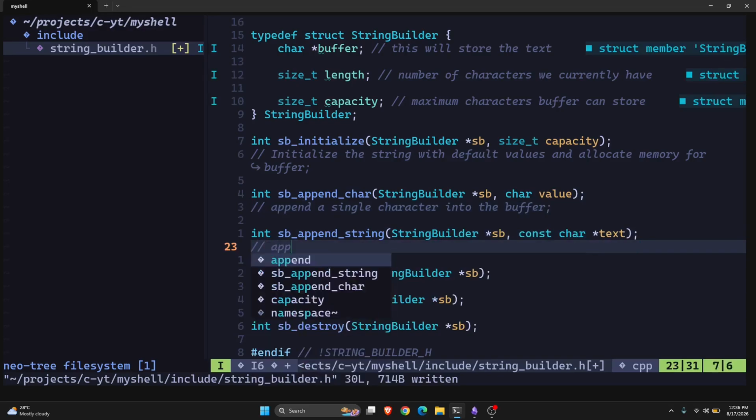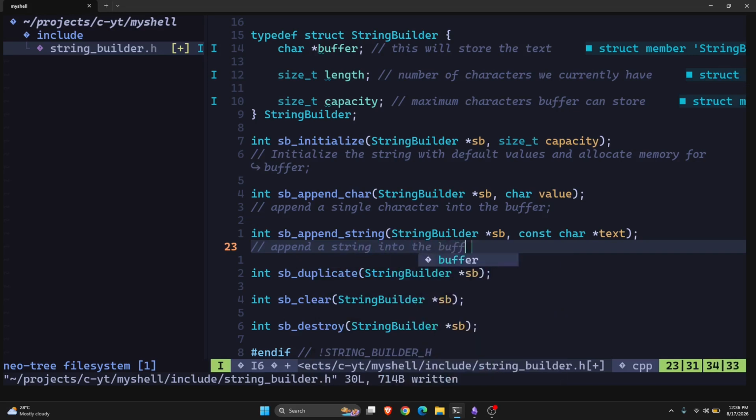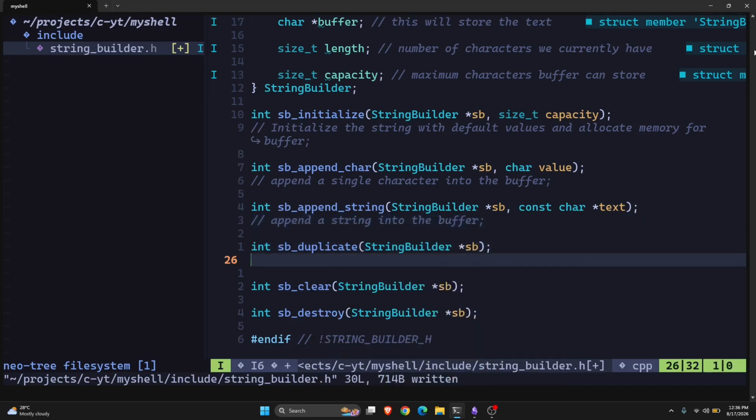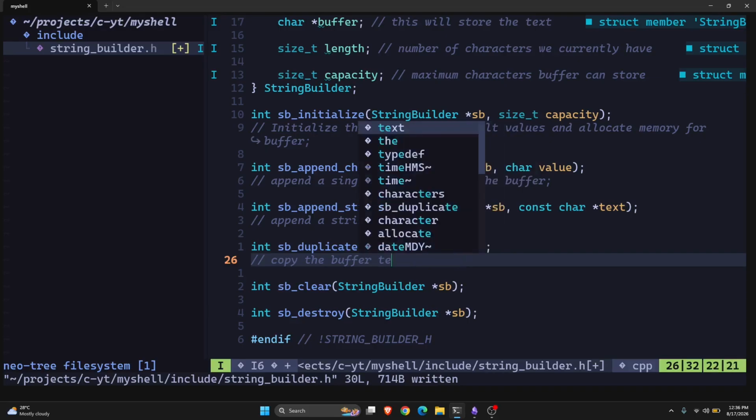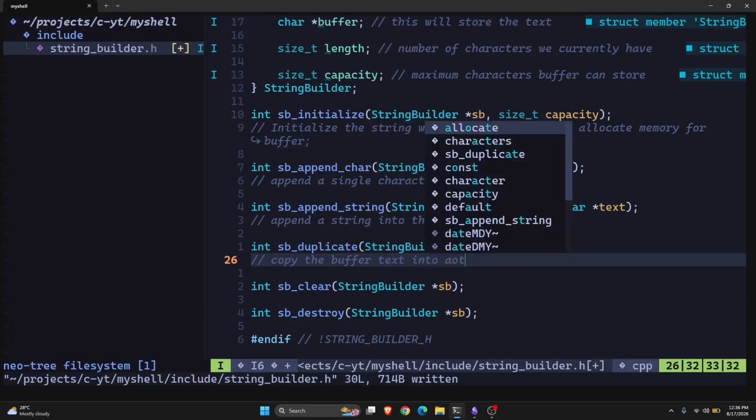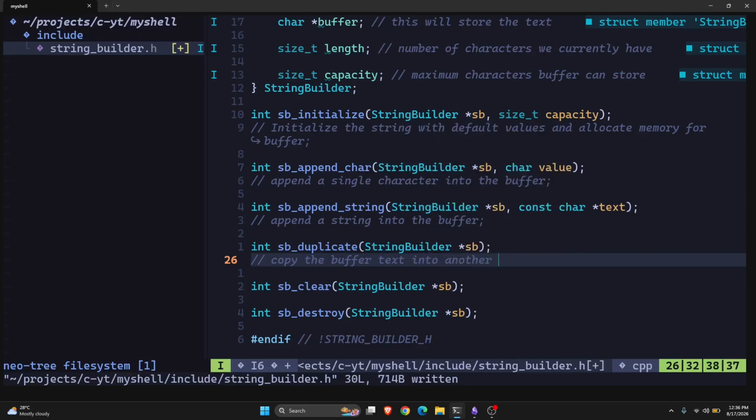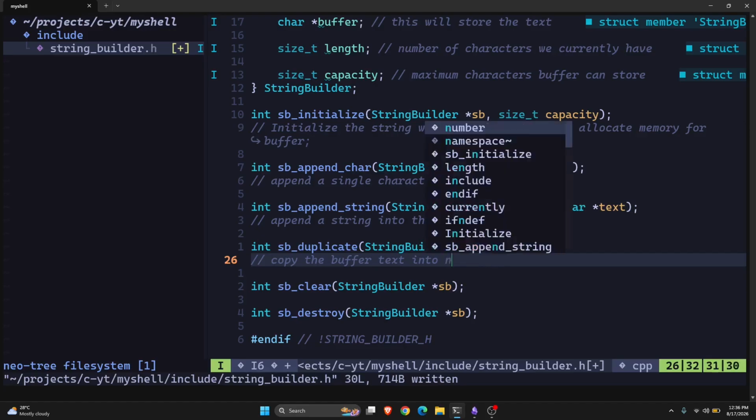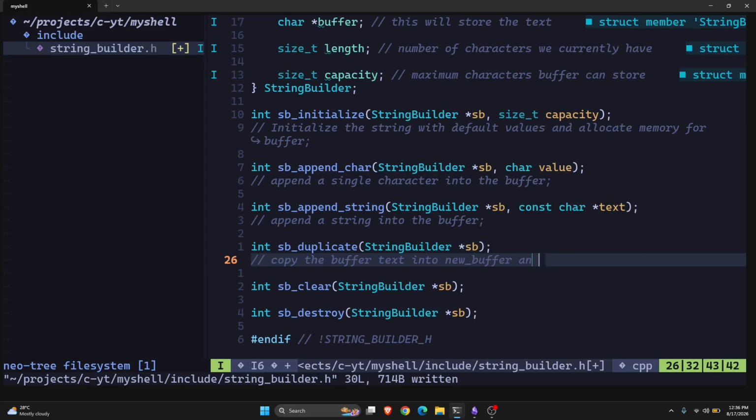Then this one, append a string into the buffer. Duplicate: copy the buffer text into another buffer, into a new buffer, and return it.